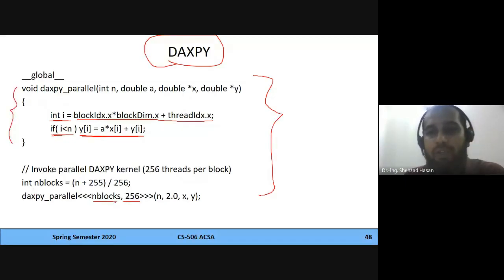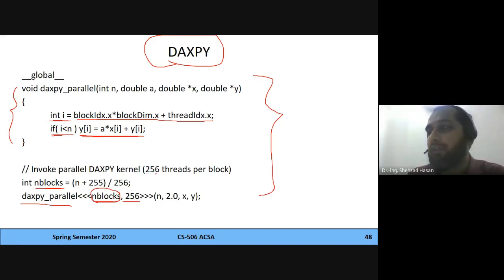How many blocks do you need? How many stream processors do you have? So this is going to generate the DAXPY program having 256 threads, and there are going to be n blocks over here. N blocks is something which you are going to define. Since there are 64 elements over here, we have got 256 threads, and we need to work on 64 elements.